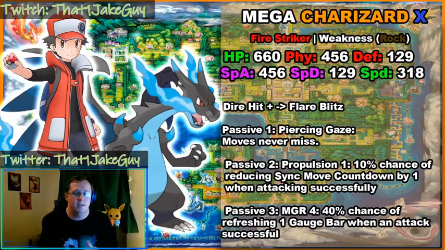He does have some passives. His first passive is Piercing Gaze. His moves will never miss, so his accuracy is irrelevant on the moves listed previously.